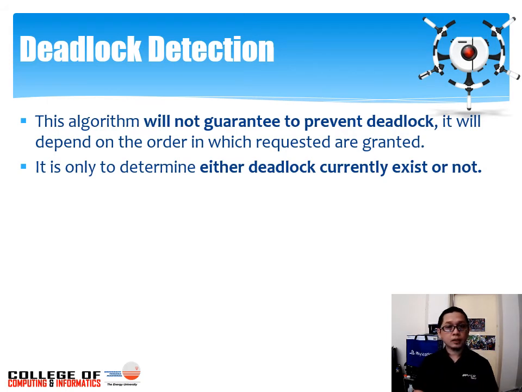Okay, it depends on how the OS is actually designed to prevent hanging process or deadlock process if it happens. But the detection is there to actually help the OS to estimate or perhaps anticipate before a deadlock actually happens, so that it can prepare the counter mechanism to prevent or stop the deadlock should it actually come.